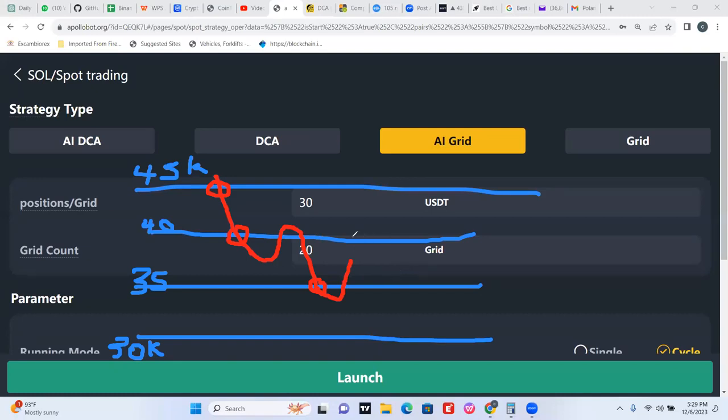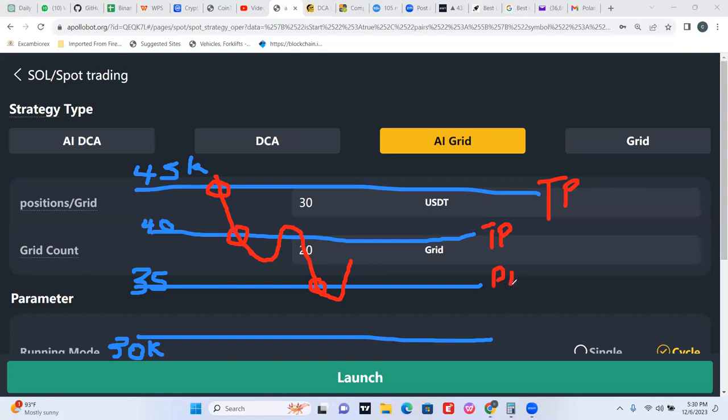For every grid, it sets up what we call its own take profit. It keeps adjusting. So there is a take profit for every grid. This grid has its own TP, every grid has its own TP. So the AI grid system does not accumulate coins. If you're not interested in accumulating Bitcoin, just go for the AI grid, put your capital and start trading. Put some coins here like Bitcoin, Ethereum, Doge, DOT, that's Polkadot. You can have many others: XRP, Matic, Solana, just put them here.